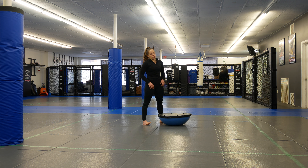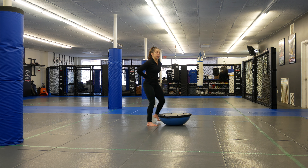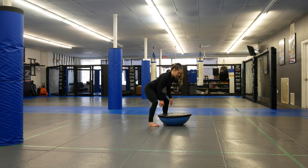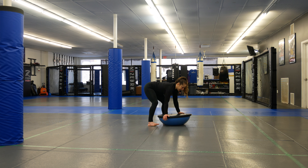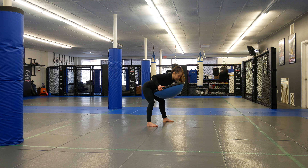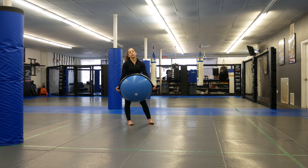The next thing we're going to do is a back row. We have to make sure our spine is really strong and in good alignment. My feet and my base are going to be pretty wide here because the BOSU is a little bit bigger, so I can lower my level and feel nice and sturdy. I bend at my hips, I bend at my knees, I keep my back nice and flat, and I'm looking down. I grab the handles and do a back row — pulling to my chest as much as possible, then coming back down, squeezing my shoulder blades together and controlling the descent without letting my posture change. Shoot for 12 to 15 reps.